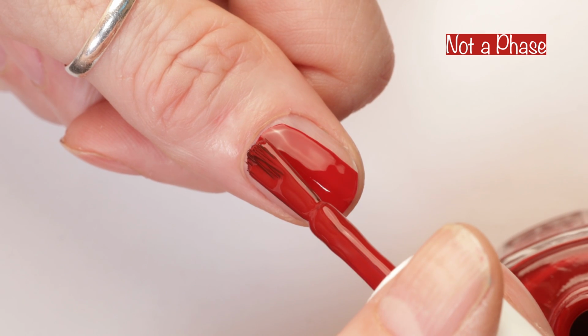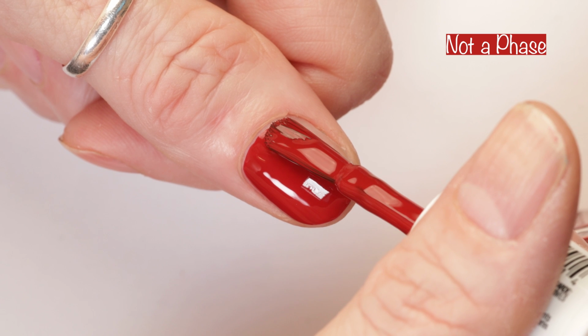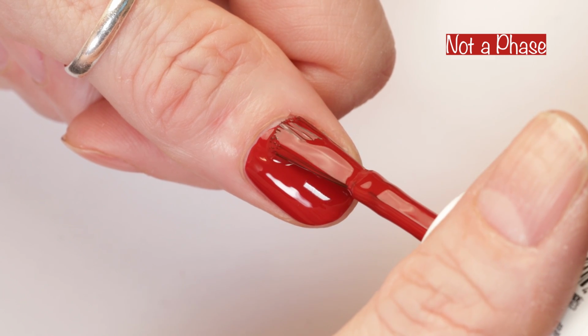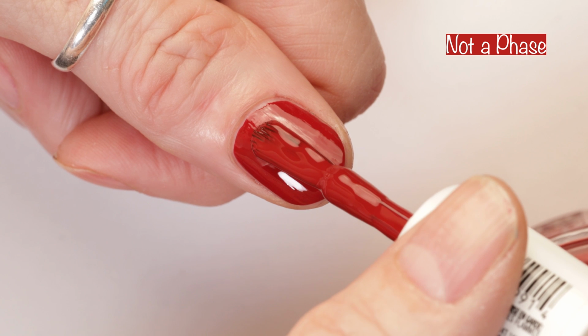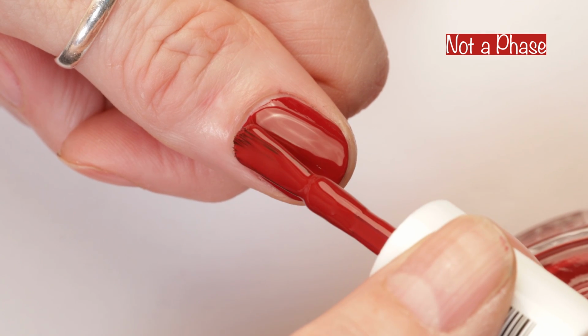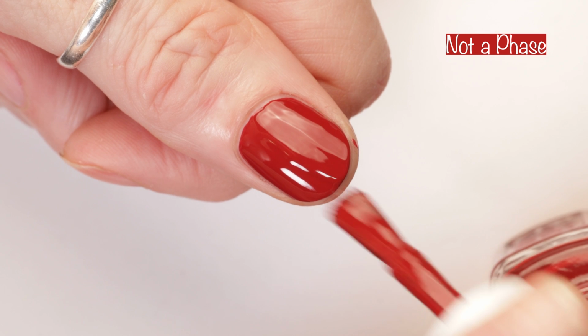All right, then here we have Not a Phase. This is a gorgeous deep red. I love this red. It's another one, applies like butter, and it could definitely be a one-coat wonder. But I did do two coats here, and you guys, this red is gorgeous.